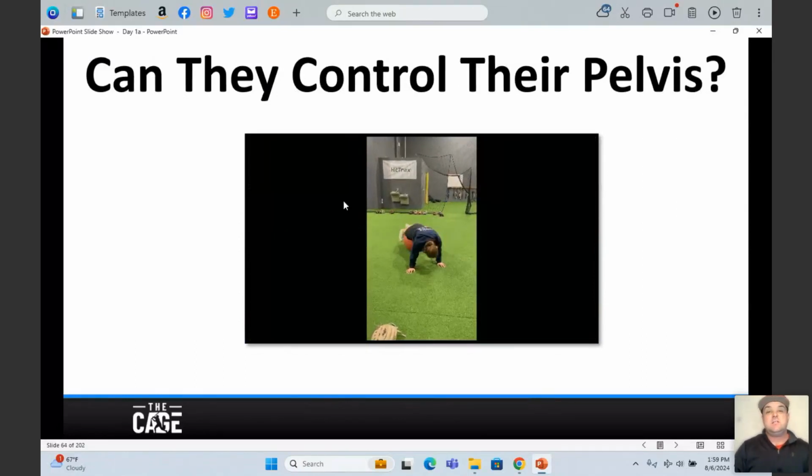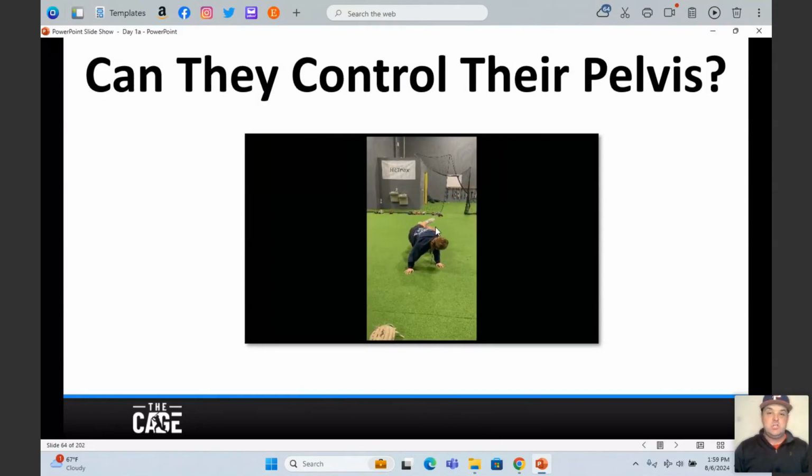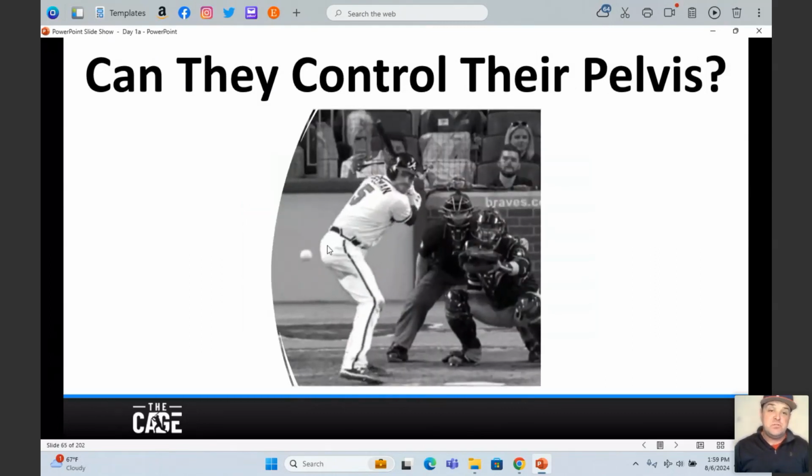This is another test that's constantly being failed. We get them on a yoga ball. We ask them to roll up on one side of their body, then roll up on the other. This gal just falls off the ball. She can't do it. So how can we expect her to rotate her pelvis when she can't stay on a yoga ball? The answer is it gets tough to do.